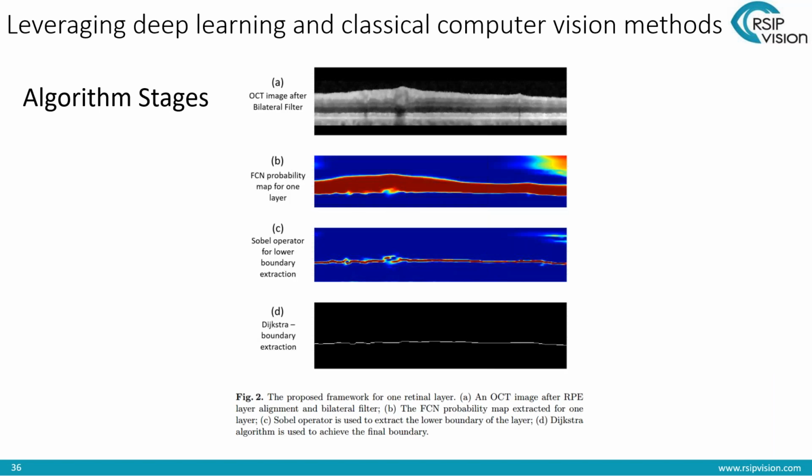Still, here we found that the best way to solve it is to do some combination. First some pre-processing, an edge preserving smoothing filter. Only after that, learn a segmentation problem for each layer. And then the last mile was done with a dynamic programming type algorithm, the Dijkstra algorithm in D, to find the optimal path in image C, which is of course much cleaner than the original image. Of course, you can mix and match here, and there are different architectures that can achieve this. But we did find that at both the pre and post-processing stages, the computer vision methods were able to operationalize the constraints that we know exist on this problem and get a better result with less data.